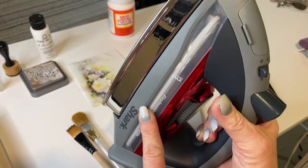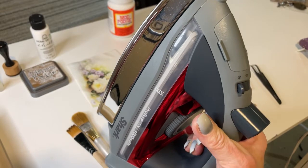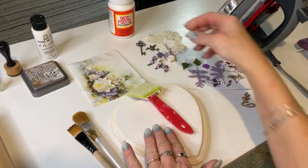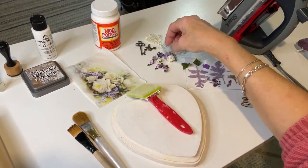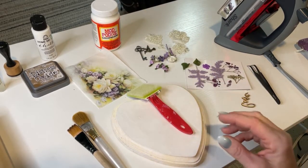and your iron. No steam. You're going to set it to medium, but remember, no steam, because it'll cause your napkin to bubble. And whatever embellishments that you want to put around it to make it look really pretty. We're going to go with a little bit of a Victorian look with this one.